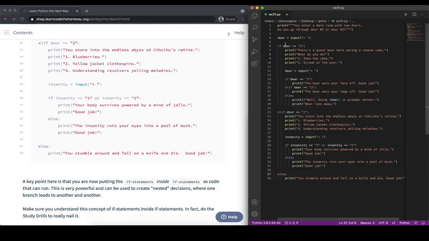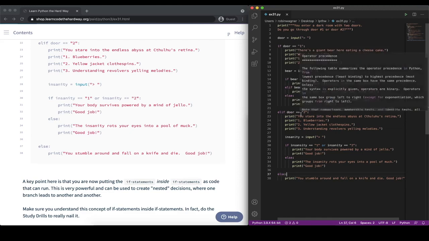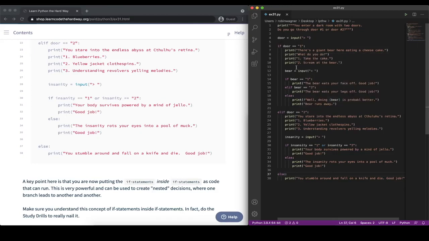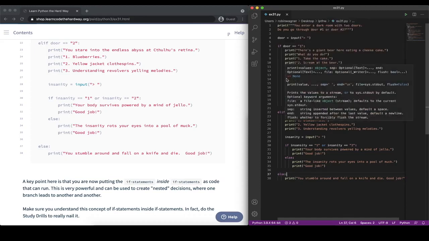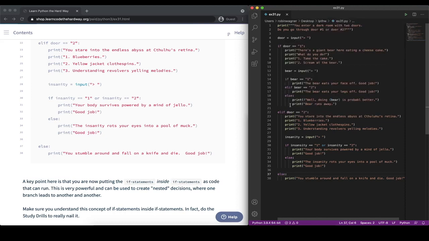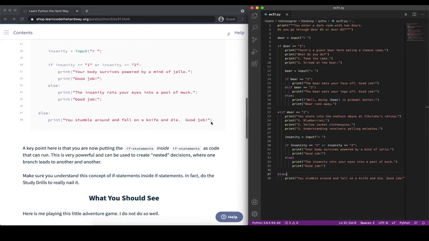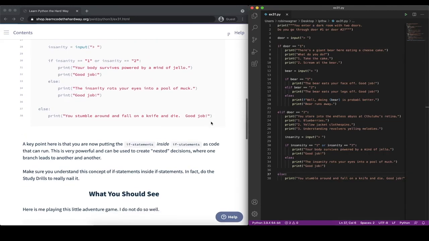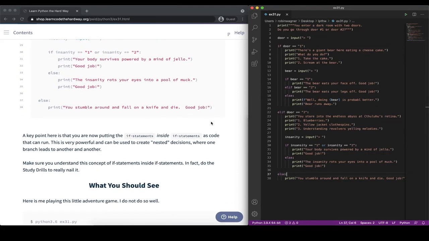So first of all, we have the choice of which door to pick. For example, 1, 2 or something else. And if we pick any of those doors, for example 1 or 2, then we have sort of a second layer where we can collect another input for bear, for example. And then we have nested inside of this branch of the if statement another if condition, if, elif, else, and based on that we're going to print out different answers. And that's quite powerful that we can nest those if conditions inside of each other so that we can have different decision branches basically.